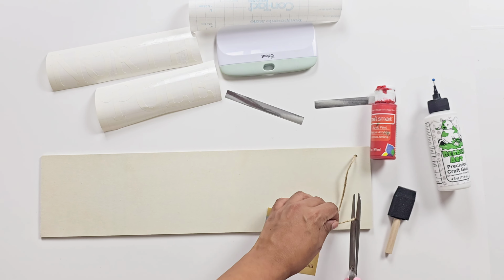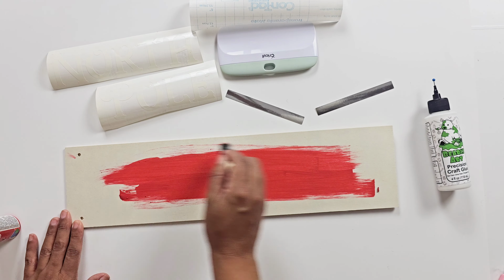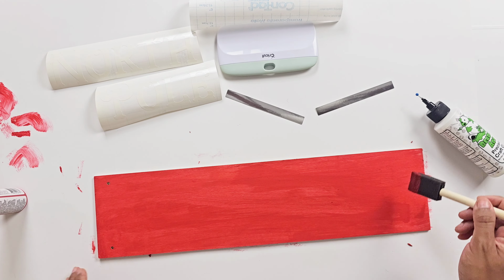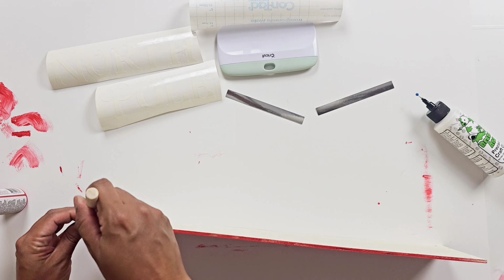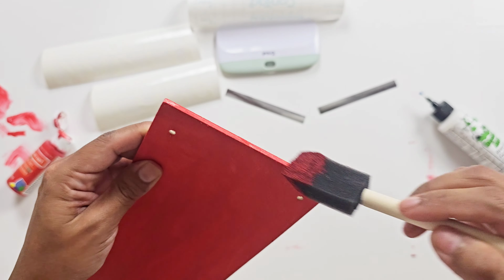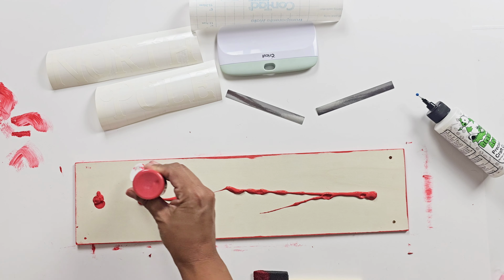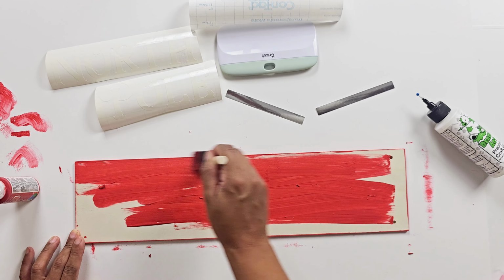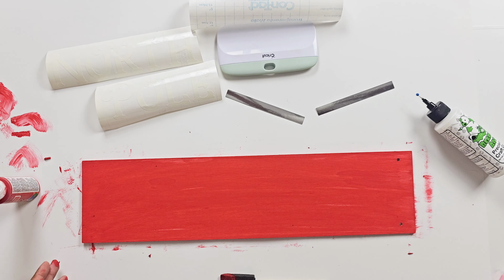Next, we're going to take our sign from the Dollar Tree and we're going to take out the rope. And we are just going to paint it with acrylic paint. Just make sure you lay some protective paper down on your desk before you start painting, because we are going to paint all sides, front and back, and then we are going to make sure we cover the edges as well, because you are going to be able to see the sign from the back too. So you just need to make sure you have all these edges covered with your paint. And then we need to let our sign dry for about 30 minutes before we add our decal decorations on top.